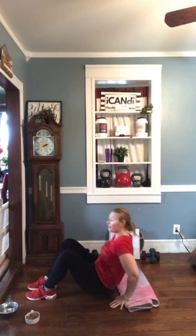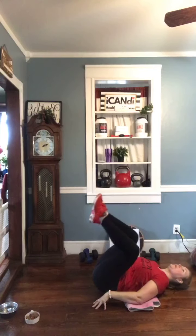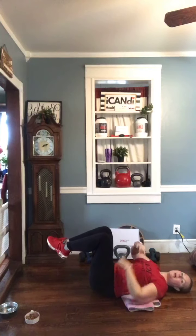All the way down, slowly come up and punch it. If your back is bothering you, you stay on the ground. You bring your knees up and down and then punch it.